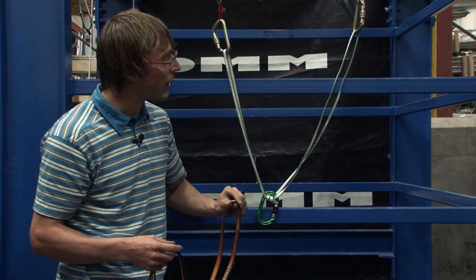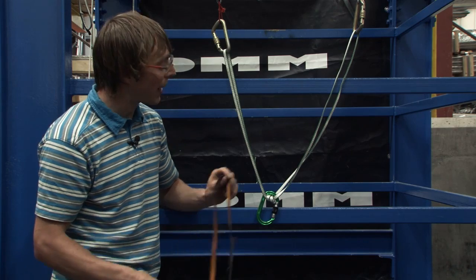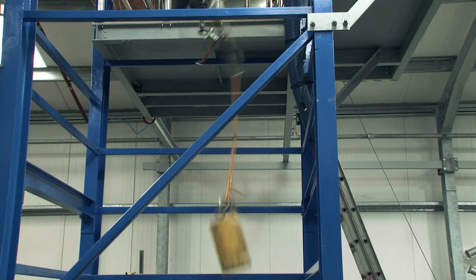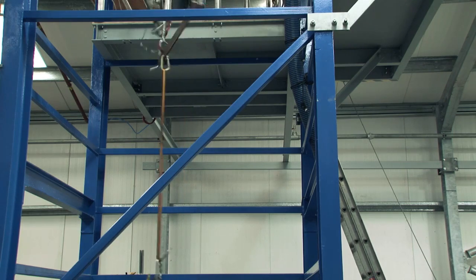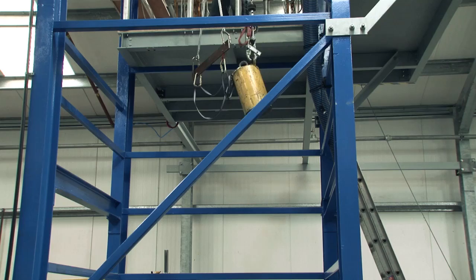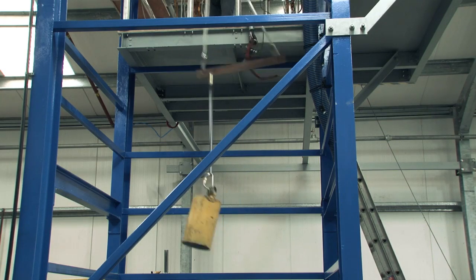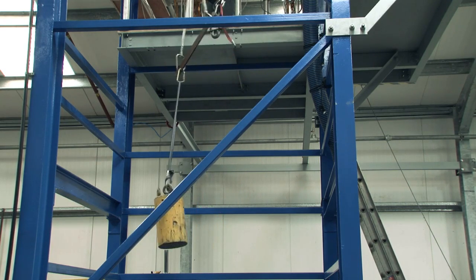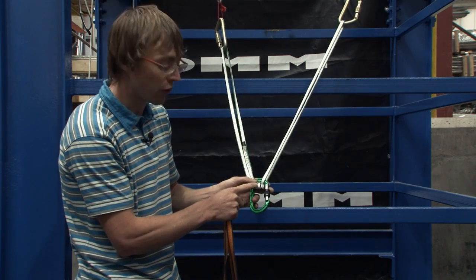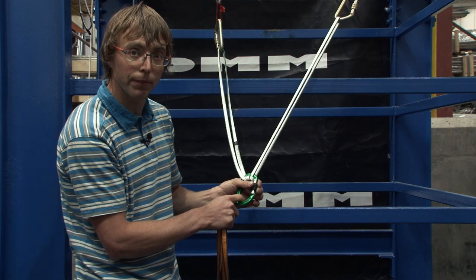We repeated these two tests with the nylon sling. As expected, in the self-equalising V, the result had a slightly lower impact force due to the nylon being slightly more elastic. Although, interestingly, on the setup with the overhand knot, the load was slightly higher. This is because nylon is a less slippy material, so the additional slippage on this setup didn't occur with the nylon, so we had a slightly higher reading.